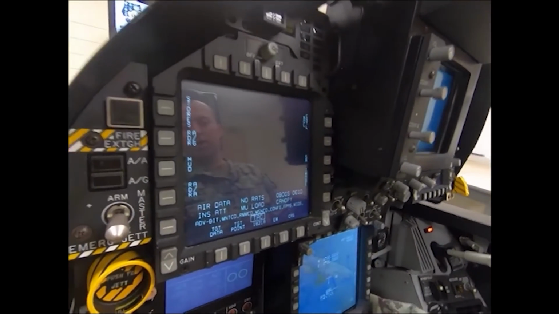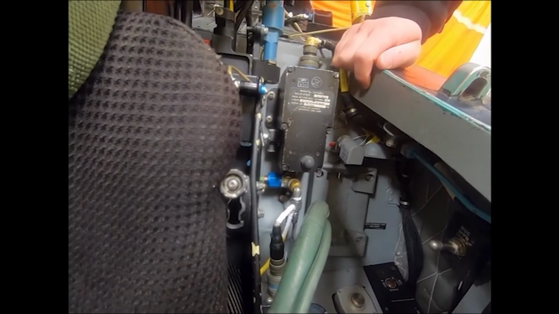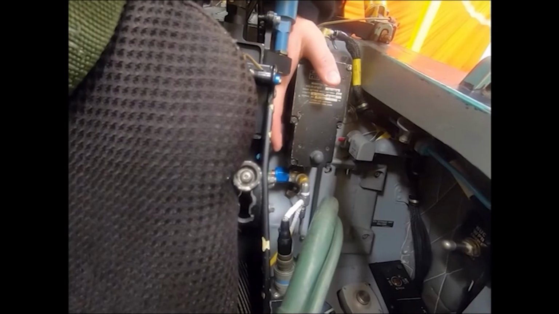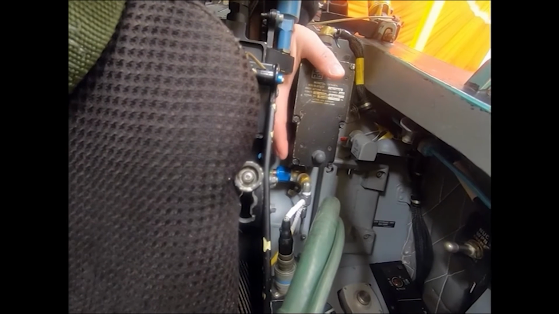Ensure left EDI is properly set up. Press and hold pneumatic bit button on side of OBOGS monitor. Master caution light and OBOGS degrade should display within 65 seconds. Once OBOGS degrade appears, release pneumatic bit button. Degrade should clear within 30 seconds.